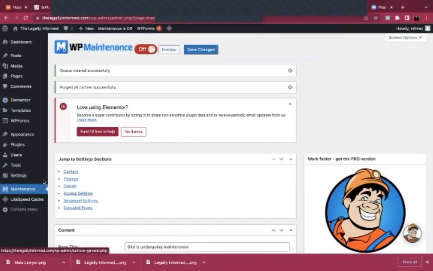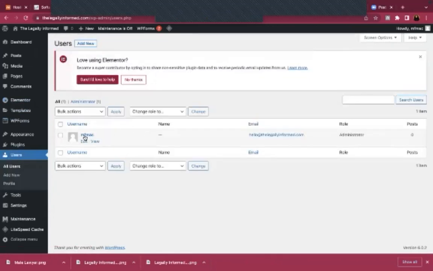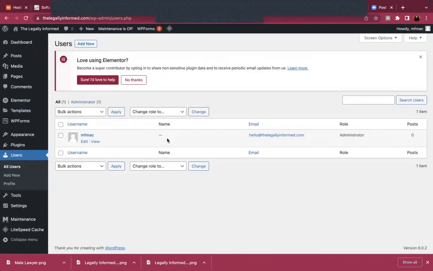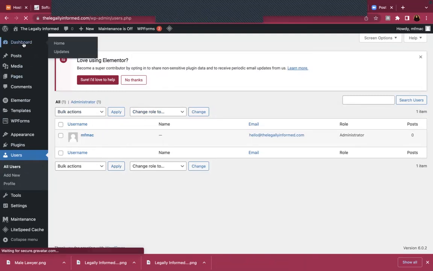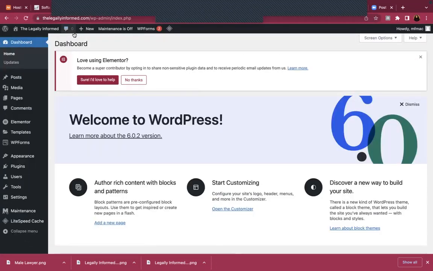Okay, and then you come to the back here. You go to users, and then you can add a new. I told you I taught you how to add users. You can add a new user to the website, which can be the clients that you're working on the website with, can give them admin access, or any other person you want them to give access. But basically, I think that is all about it. That's basically all about the website.